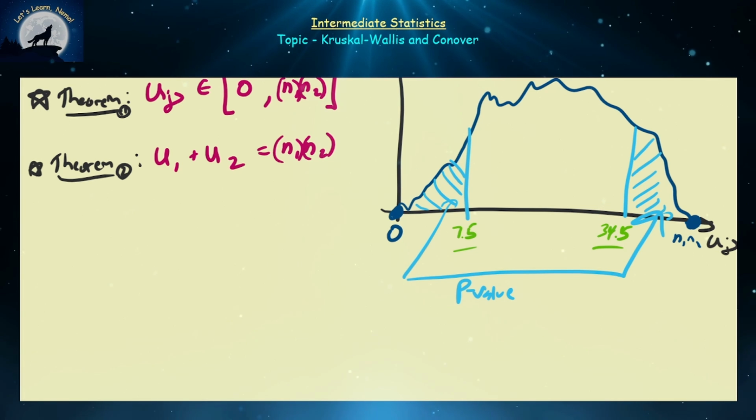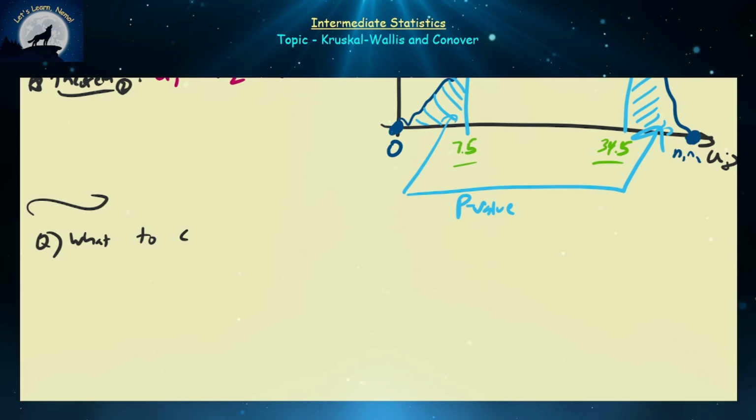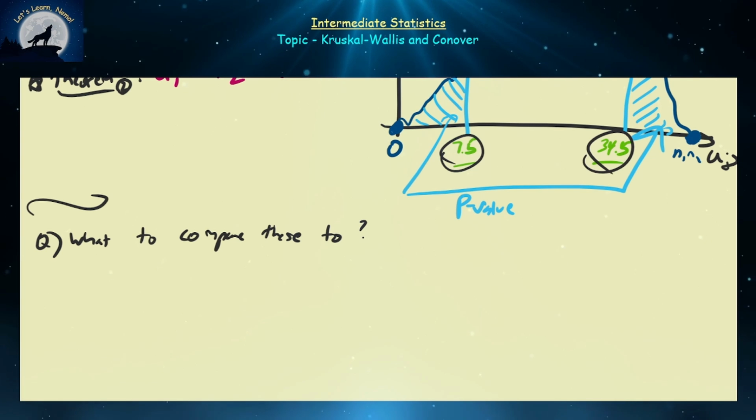Now, obviously, one can say, okay, well, I have our test statistics. How do I construct critical values to compare them to? And also, how do I calculate the p-value? Because I don't necessarily know what this distribution is in order to integrate it or do maybe a cumulative probability mass sum on that. Right? So let's sort of go ahead and answer that question for us. So what to compare these values to, in particular these test statistics, right? Because these are partial U test statistics.